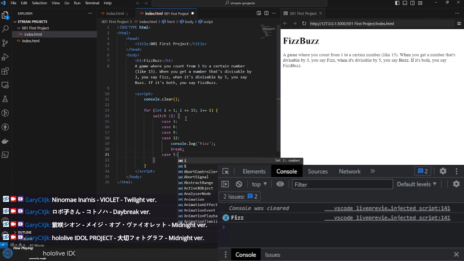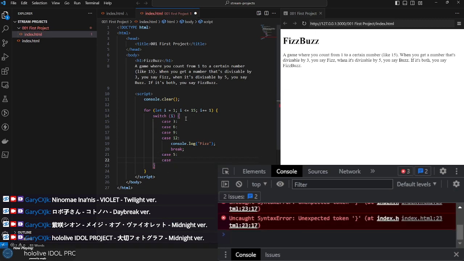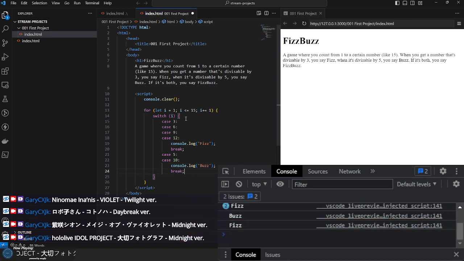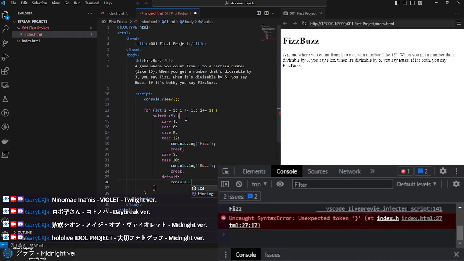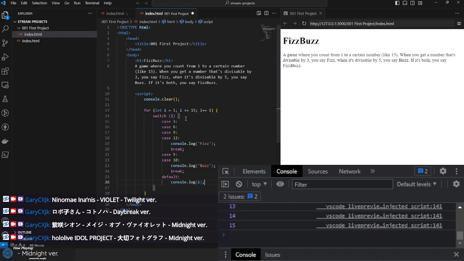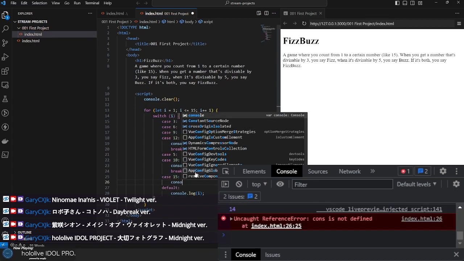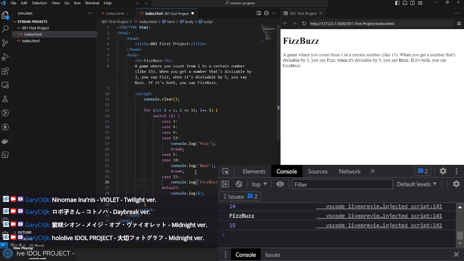Case 5, case 10, console log buzz, break, and otherwise default, console log i. Okay, it almost works. We forgot one thing, namely the fizz buzz. So case 15, console log fizz buzz, break.